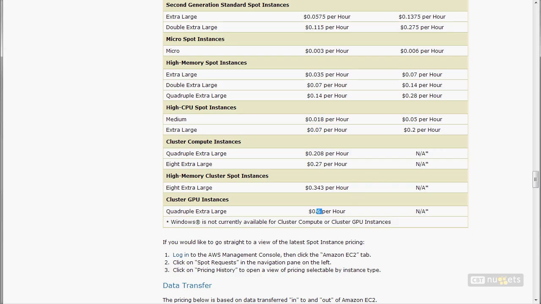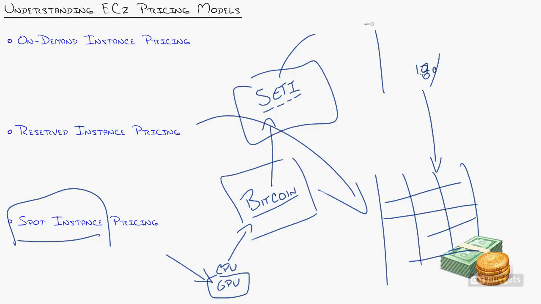So that's where the spot instances come in. If it goes above, we'll say 60 cents an hour, then you can say, okay, cut it off. I don't want to mine anymore because it's no longer profitable for me. And your machines don't really care to be terminated, because all they are is these little AMI drones. The image is just a drone that boots up and starts mining for Bitcoin and putting the proceeds inside of your account.